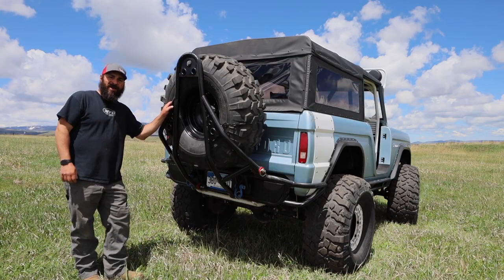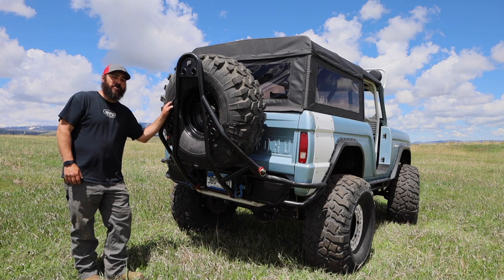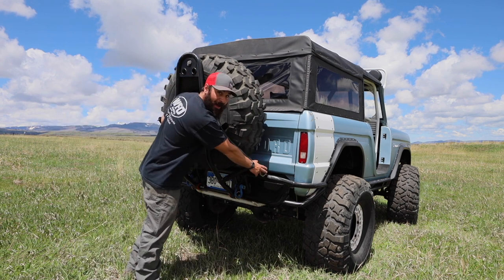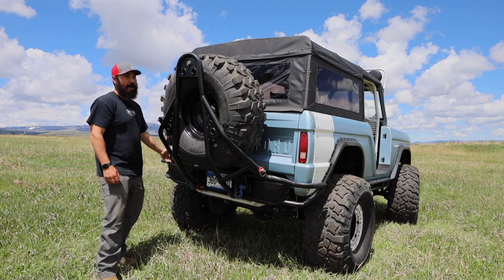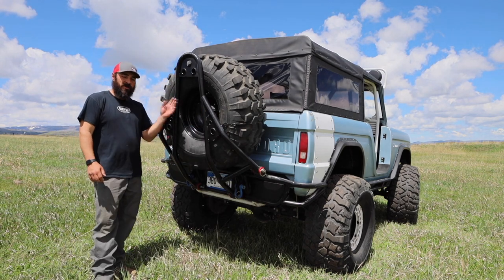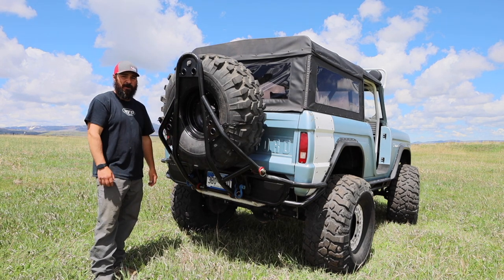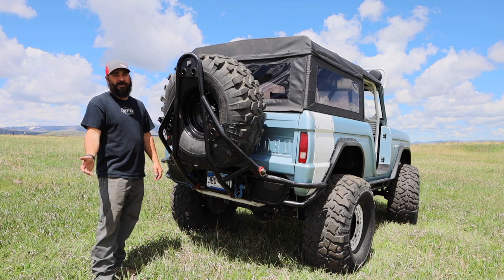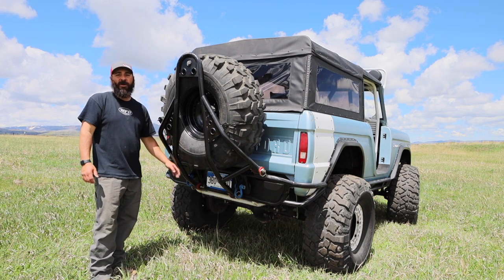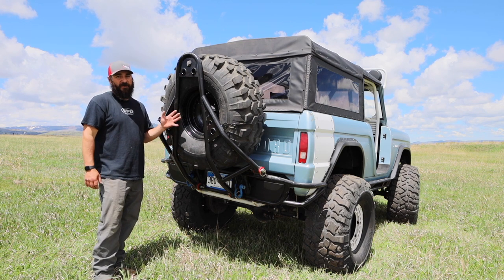All the way in the back I built this spare tire carrier that looks like it belongs on the back of a Ninja Turtle. You simply pop two pins and lower it down to the ground to roll the tire out — it's a one-person operation to lift and lower the spare. If you're doing serious rock crawling and can't sacrifice the departure angle, you can remove the whole thing and four-wheel without the tire carrier at all.